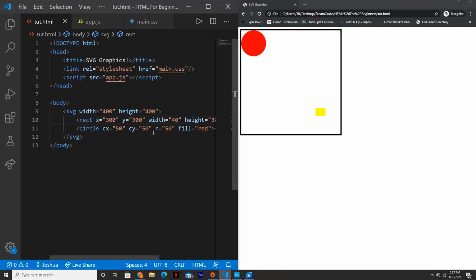And so this is just a basic overview of how to draw SVG graphics to the document, but in future tutorials I'll show you how you can animate SVGs with the animate tag, and how you can create more complex graphics using SVG. But for now, that's all there is to this tutorial.